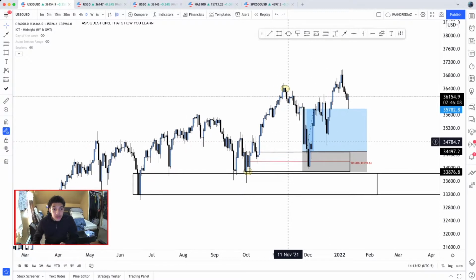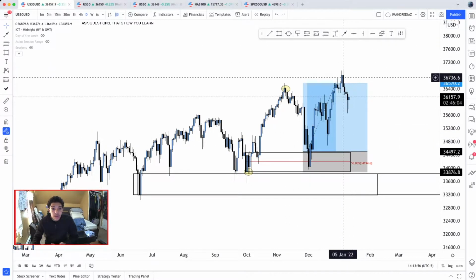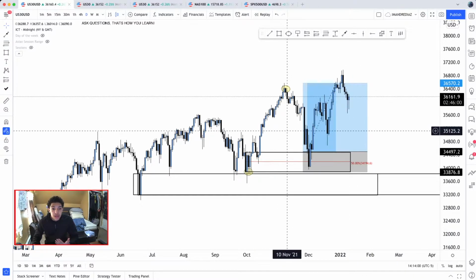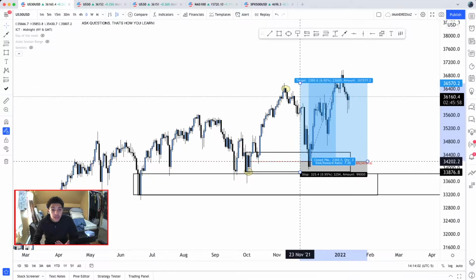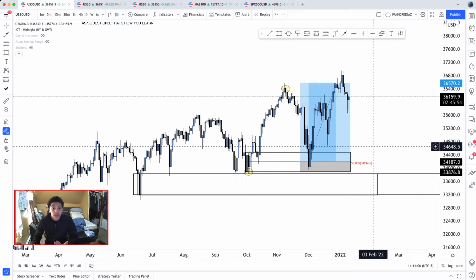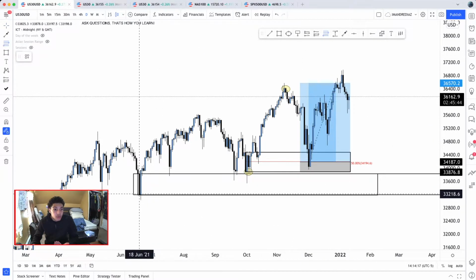So you could have potentially looked to target this high, and as you can see, that would have happened. This could have been a 1 to 3 trade, but what refining it with the 50% does is, if you would have waited to potentially get in here, you also got to keep in mind that it's not always going to come this far down. So you are potentially getting a better risk reward trade, but you are risking not even getting that trade because it's not always going to come into the 50%, as you can see with this daily order block down here.